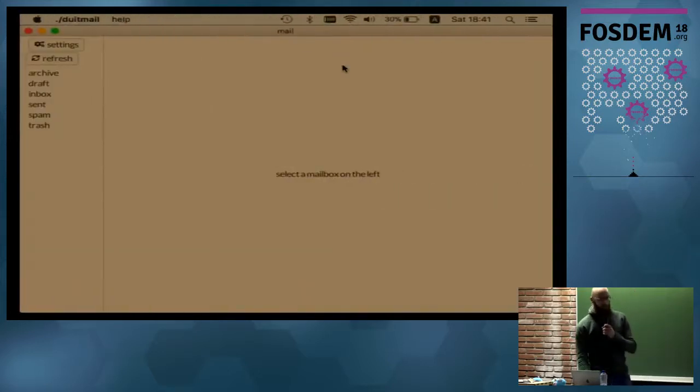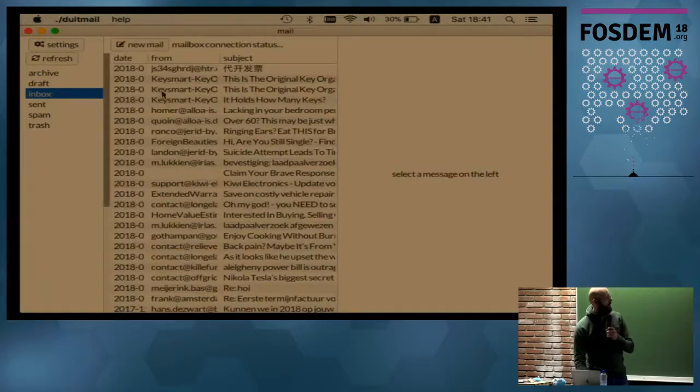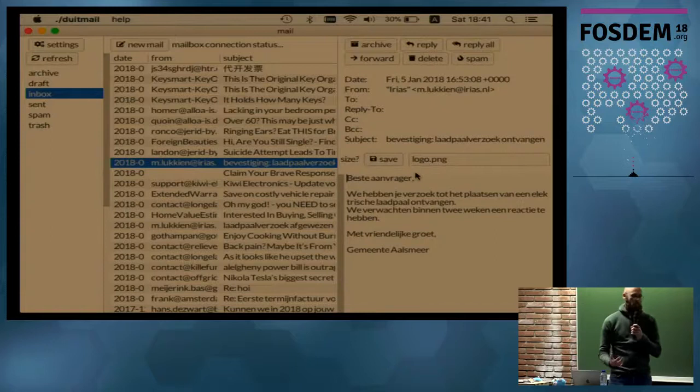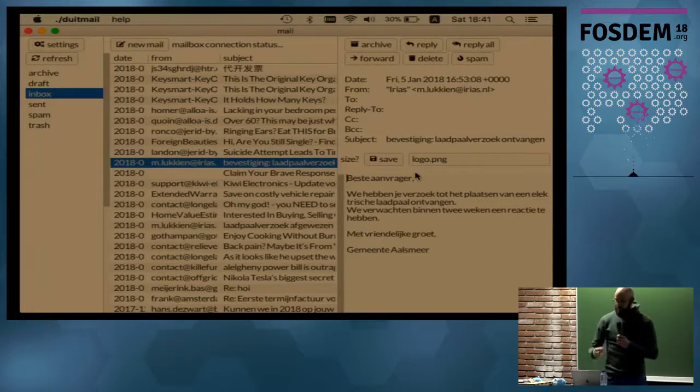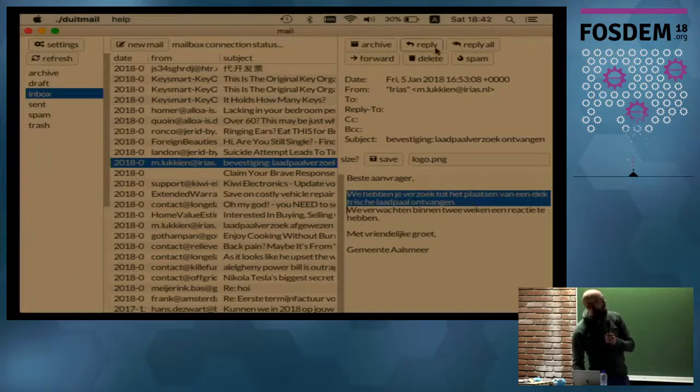Then there's this one, which is a sort of proof of concept of a mail application. So there's a bunch of mails here. It's a bit slow now because it actually had to render some fonts. There are some Font Awesome icons here just to make it really cool. You can see the rounded corners. I stole the blue colors from Bootstrap, so it's really up to date with the latest expectations from the web crowd. So you can't complain that it's ugly or something, because it's all standard stuff. So most of the stuff is pretty functional already. You can select stuff.